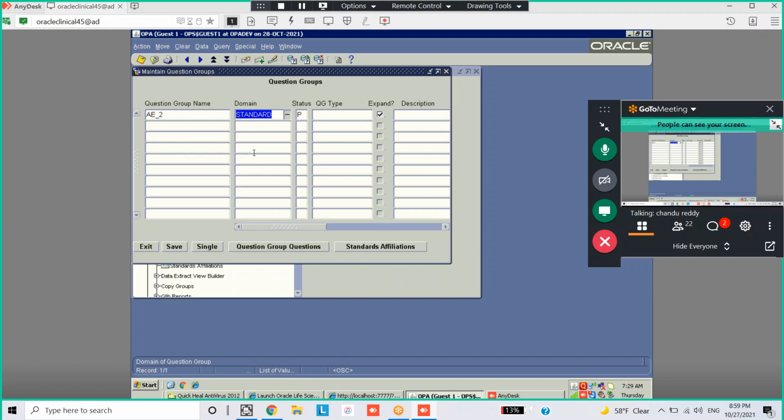Right. The standard QG type from the drop down, description, that's all. Now let it be expandable, because even after changing the status to active, if you want, you can add the questions. So let it be expandable. QG type from the drop down.